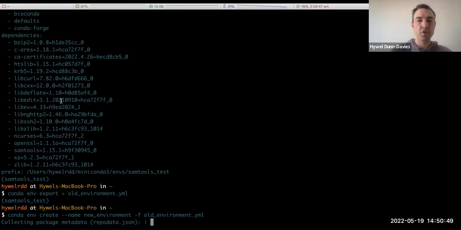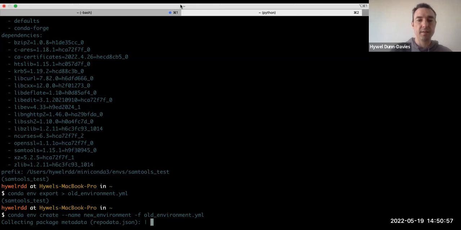So if you want to be sure of doing reproducible analysis, then the best thing to do is to actually use a container or a VM. But this is a good kind of compromise. So it's a good way to actually document what versions of which packages are being used. And it's something that does actually work quite well a lot of the time, especially if you use common packages. So I think all in all, conda is a pretty good system for managing software, especially bioinformatics software, because Bioconda is pretty well maintained at the moment.